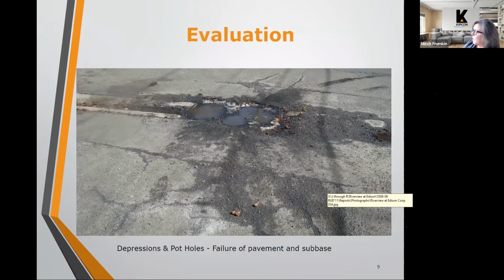So as part of maintenance, a community may cold patch, have a paver come in and do some cold patch in those potholes. If they're bad enough, as part of maintenance, they may want to do some localized repairs in which a firm or a contractor comes in and cuts out portions of the pavement and patches them with new asphalt. And that would all be part of a maintenance program for a roadway.